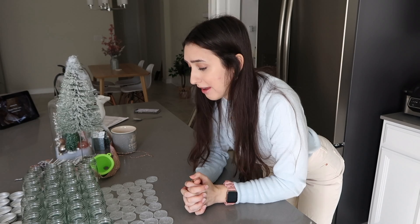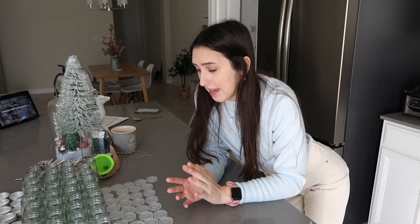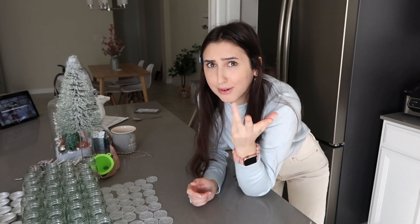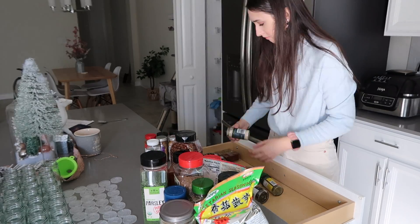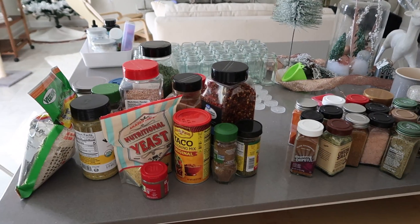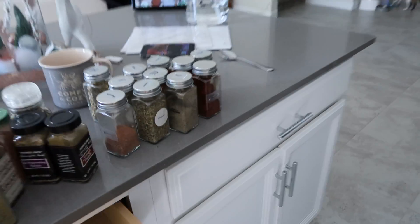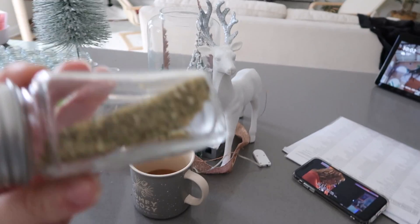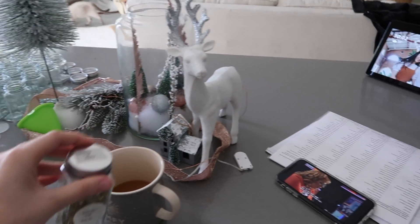The first thing I'm going to do is sort the spices — the Trader Joe's ones, and the ones already in jars that have old labels I need to peel off. I got everything sorted, so first I'm just going to clean out the drawer because that is disgusting, and then go through and take the old labels off. Some of these don't look normal — I think this one is done.